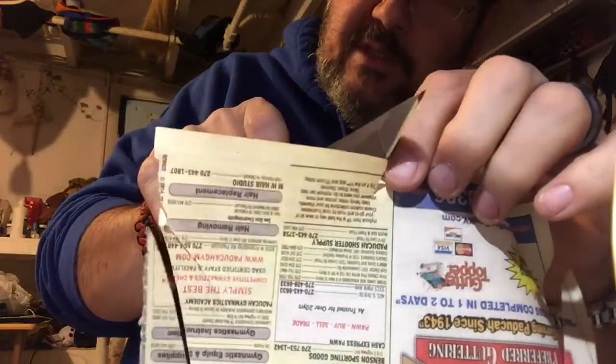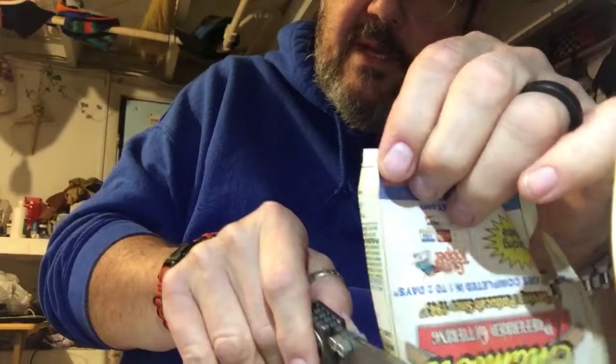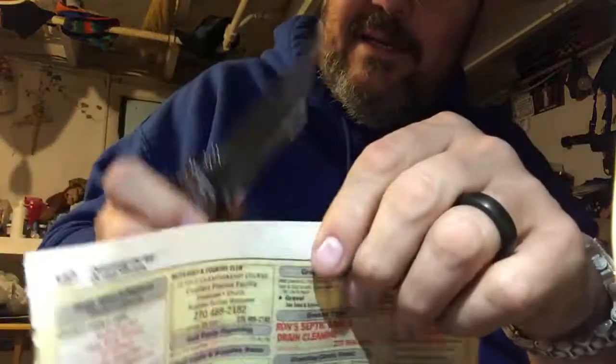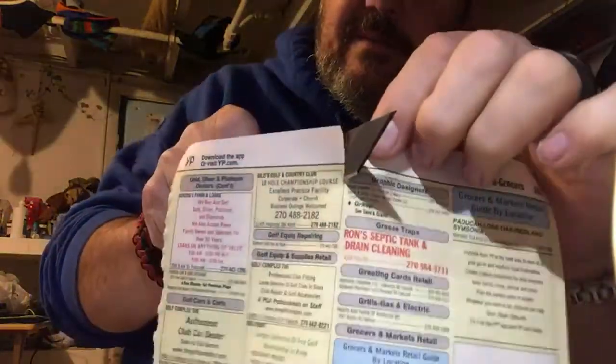I'm only holding one side of the sheet, by the way, too. There you have it. That's a push cut. Turn it around to the other side. I want to do the exact same thing. And here we go. There you go. That was a little too fast to suit me.